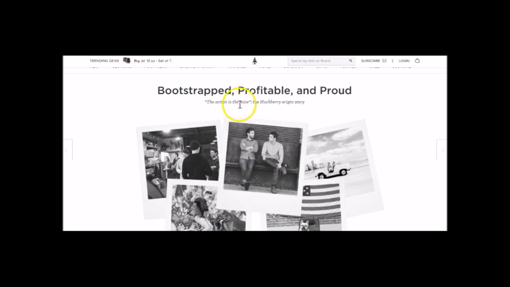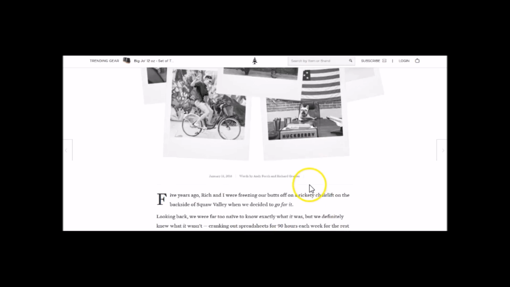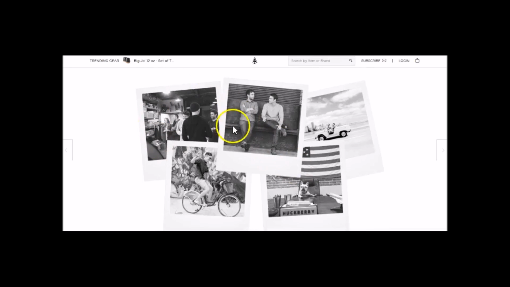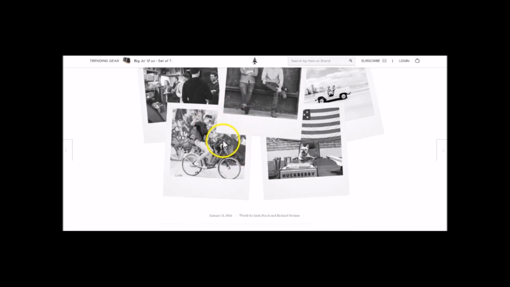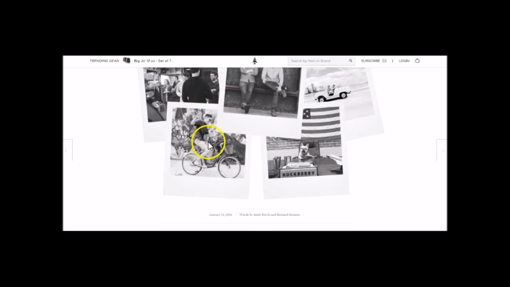So they got a quote in here, like I said, the Huckberry origin story. So here we see it was started by a couple guys in a garage. It was started by 2 friends. They like traveling together. They ride bikes. They have a dog. I'm guessing Huckberry is maybe the dog. But these pictures here aren't just thrown up here just for the hell of having pictures, right? Although it does look nice. This is part of their story. They were 2 friends who like to travel and have a dog, founded it together, right?